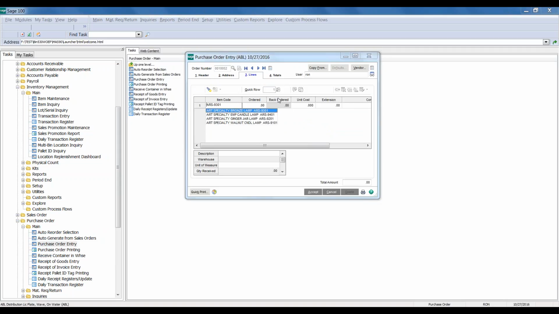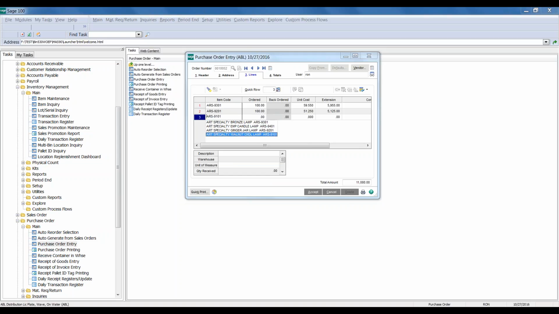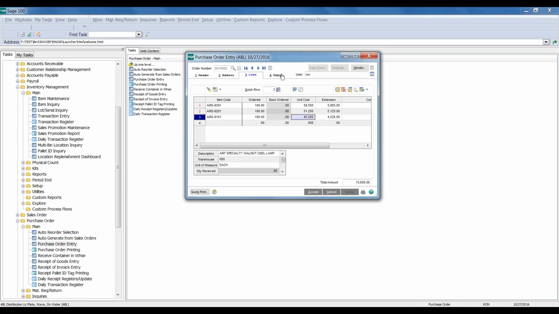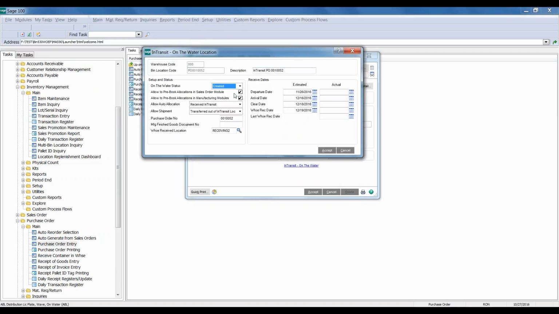Then let's create a few items here. When I do a receipt of goods here, it will go ahead and receive that in. Over here, we can override the estimated dates. You can also see some of the options that we have, which start in the options itself: the option whether or not to allow pre-books to the sales orders, and when we want to receive goods, to automatically assign it to the receipt of goods, automatically allocate goods as the goods go in transit, or when they're received in the warehouse, or not at all.